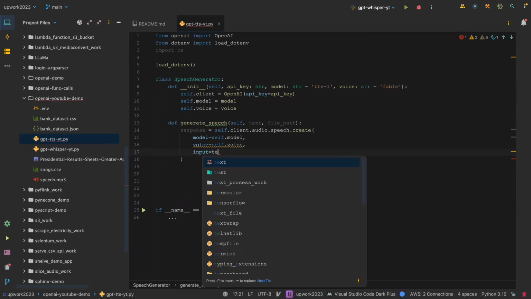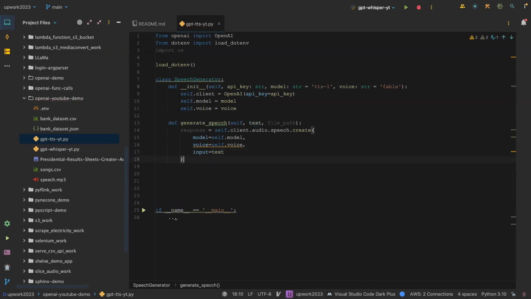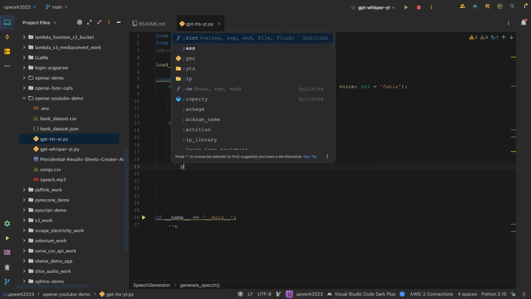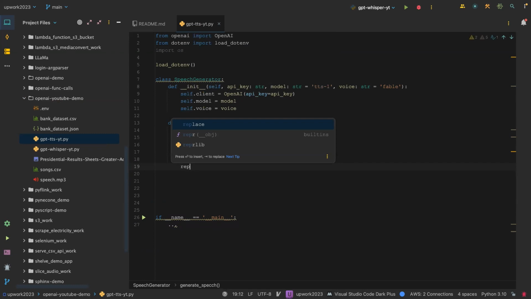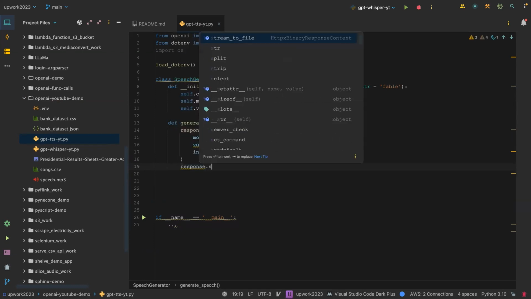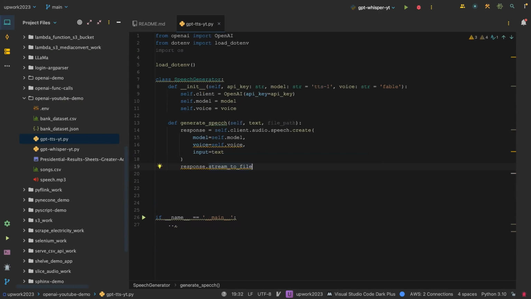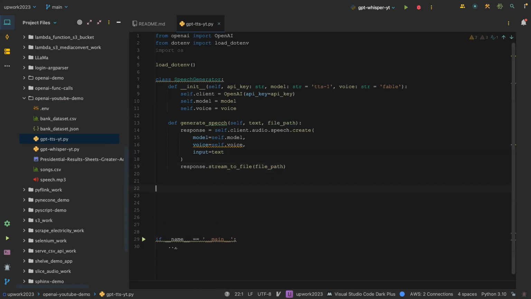So the input is going to be the text that we want to convert to speech. So we're going to call the response object dot stream_to_file. Stream_to_file is going to take the file path. And that is it. So here we're just going to create our main function and then call that main function down here.